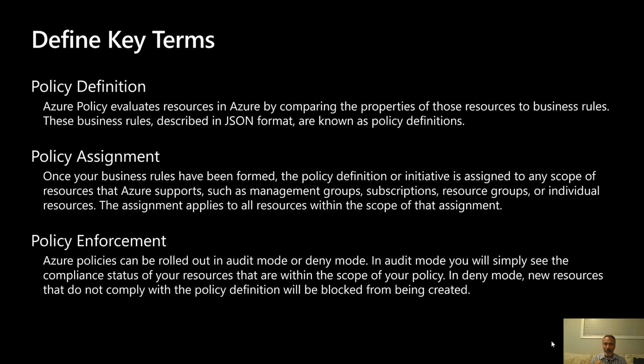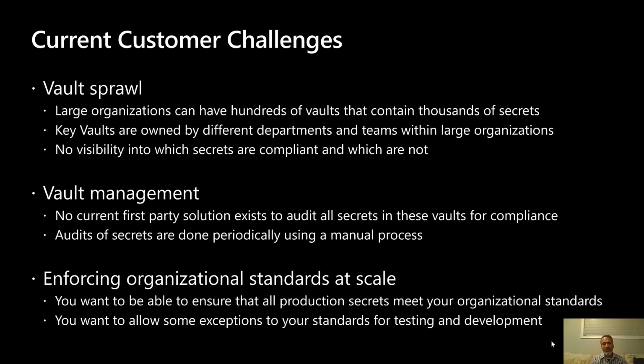So you can probably start to see how powerful this simple tool becomes in helping you to manage all of your secrets across all the large parts of your organization. Right? We have heard from many different customers. They have things like Vault Sprawl, and they just have no idea where their secrets are, the types of secrets that they have, no visibility into the compliance of what those secrets are all about. Then it's super hard for everybody to really manage those secrets. You can audit them periodically, but they're using a manual process. And there isn't any current first-party solution that allows you to audit all of those secrets in the vaults for compliance, right? And of course, now you can start to enforce your organization standards at scale. So if you want to make sure that everybody is using only 2048-bit certificates, now you can do so. And you will be able to stop the creation of those should you choose to do so.